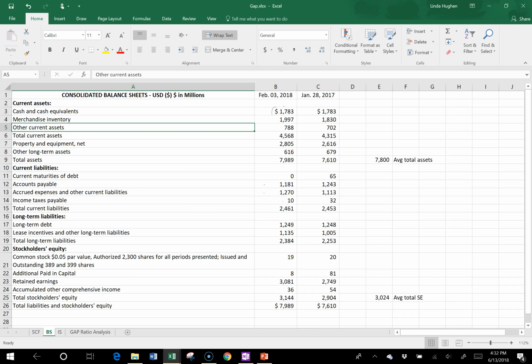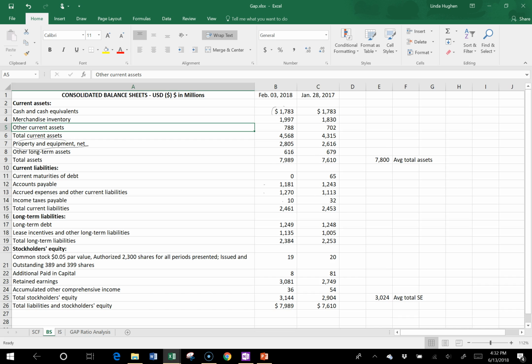What if we don't? What else could we use besides the inventory that gets sold and the cash? Well, we do not want to end up in a situation where the company is selling off its property and equipment in order to pay off its bills, because the company will not stay around too long.